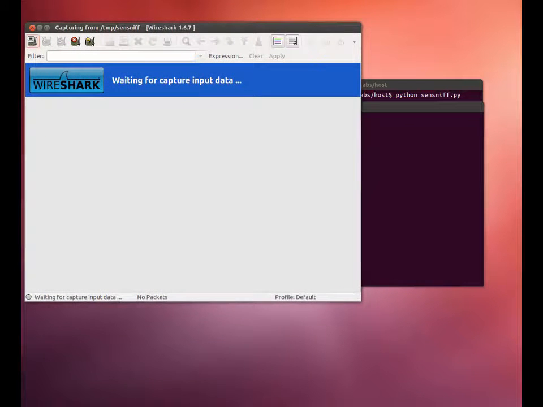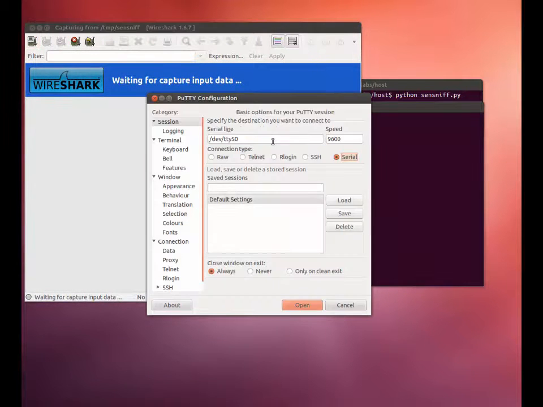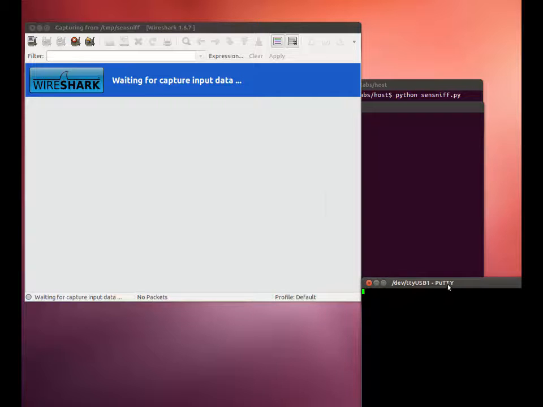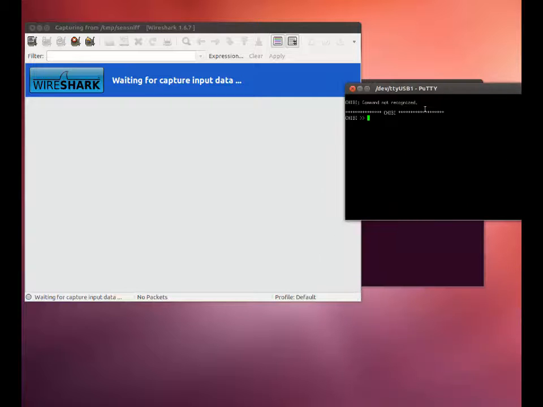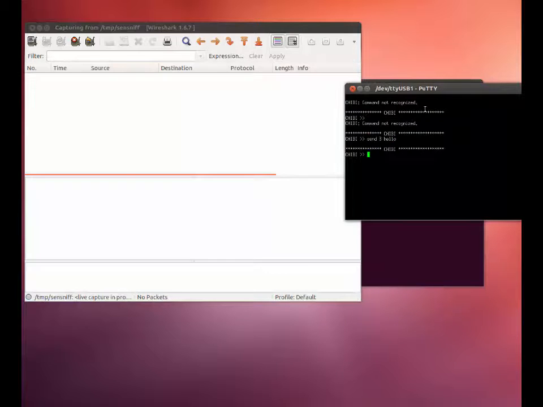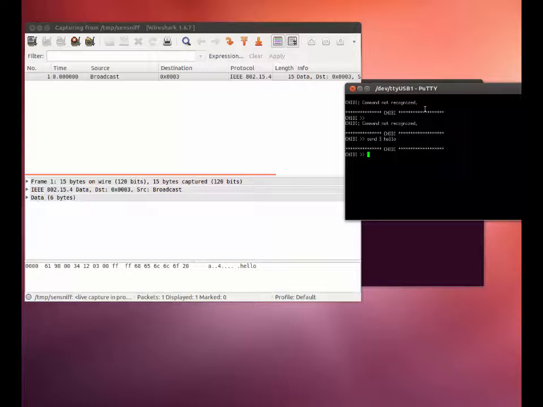We also need to configure one of our USB dongles to transmit data. We're going to use PuTTY to access it via serial terminal, although you can also use a serial monitor built into the Arduino IDE. To send data, we're going to use the Chibi Arduino send command, which will transmit data over the air. The other dongle is in promiscuous mode and attached to the Sensniff software. Any data that comes into the wireless sniffer board will go to Sensniff, into the named pipe, and finally to Wireshark. From there, it will be displayed as Wireshark protocol data.